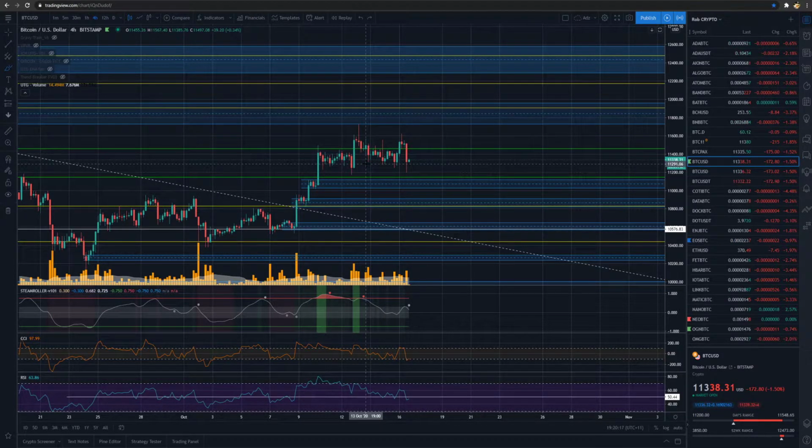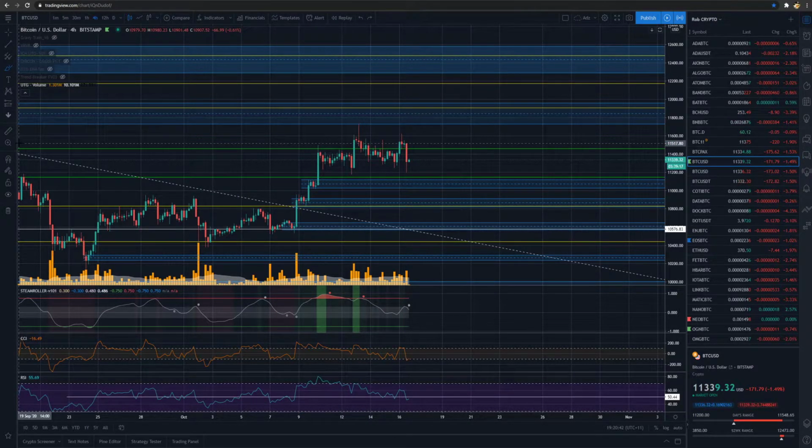And I do think more than likely over the course of this evening and into Saturday and Sunday, if we don't get some increase in volume and a quick recovery back up to that 11.6 area, I don't think we'll see it, honestly, in my opinion. But I think we'll see that 11,118 level, that very first demand level, will be tested. So that's my thoughts on BTC. That's where I think it's headed.